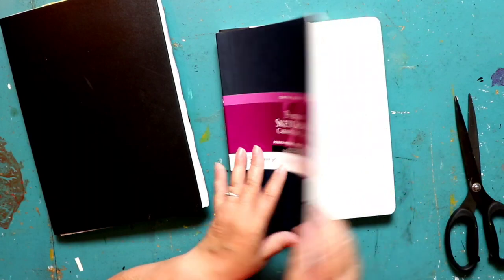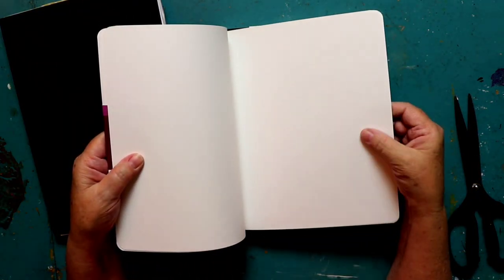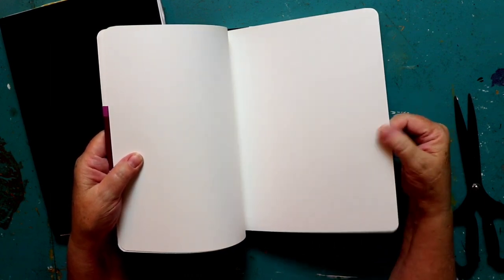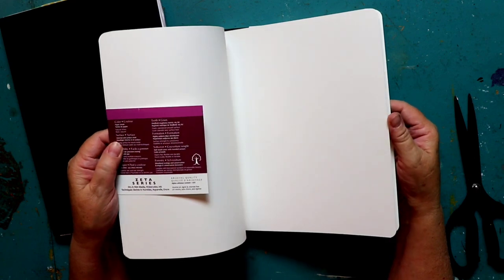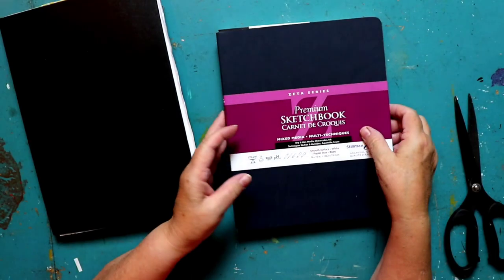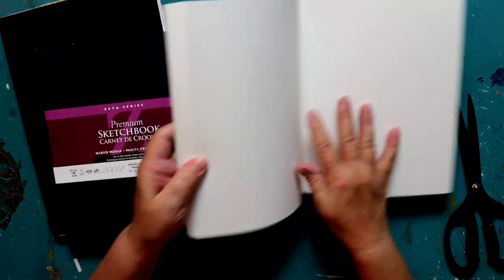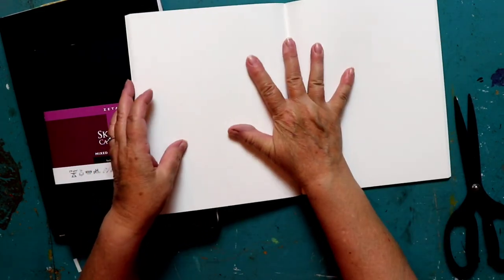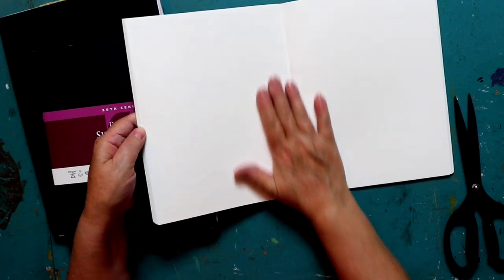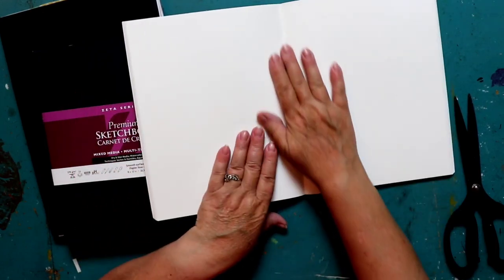techniques. So it feels kind of similar, in smoothness, to the Moleskin sketchbook. The paper weight is a little heavier, so I am kind of anxious to try it out. And then the Strathmore, like I said, has a little more tooth. It doesn't open quite as nicely without some effort. I guess I just need to break it in, get it laying a little flatter. It will lay fairly flat.